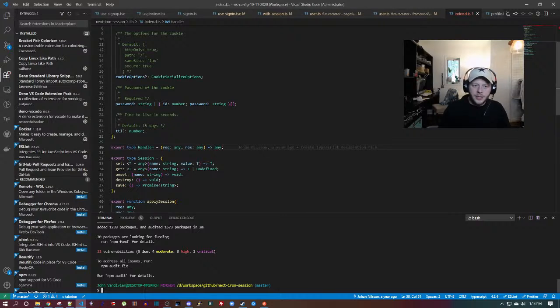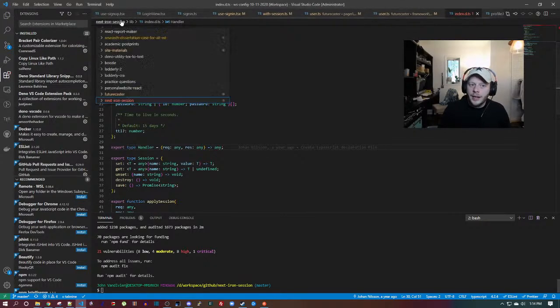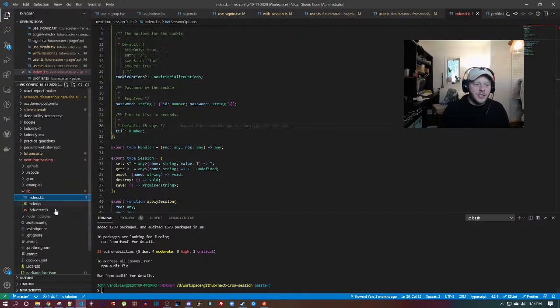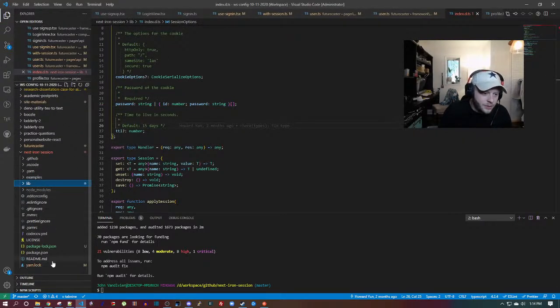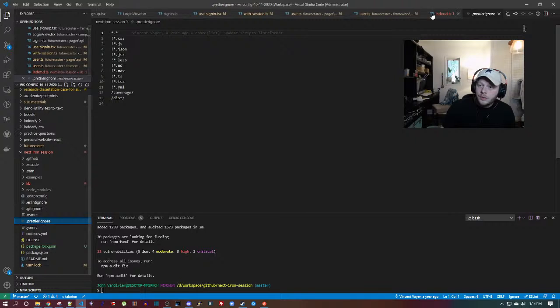Cool, so it looks like the installation process is done. And I'm expecting Prettier should kick in automatically, but we need to verify that there's a Prettier file. Which I don't see. I see a Prettier ignore, and it's ignoring TS files.